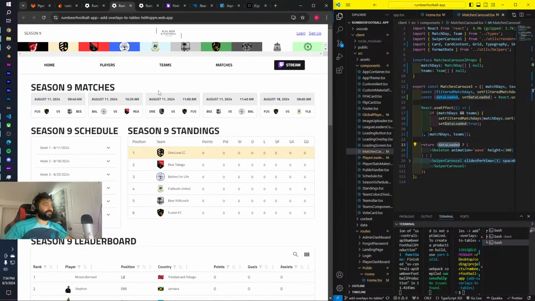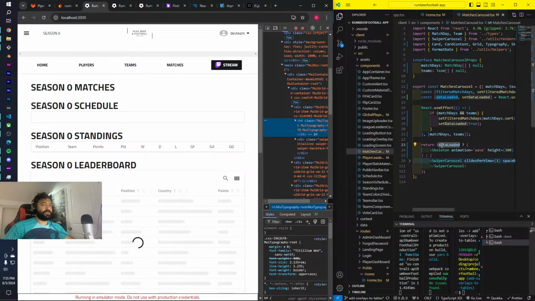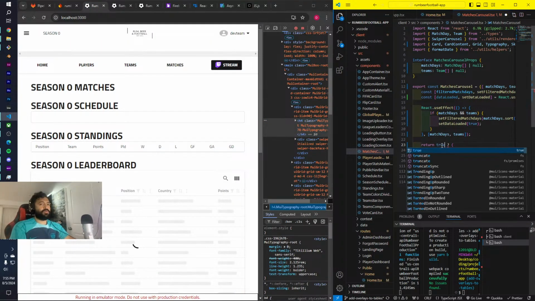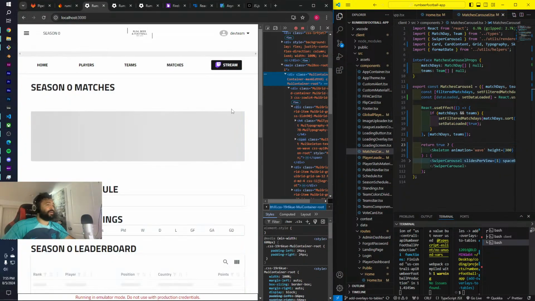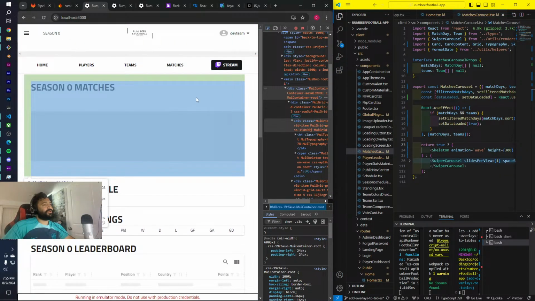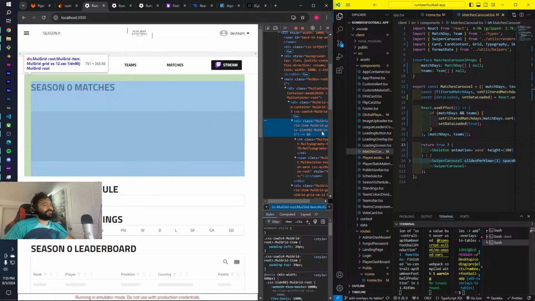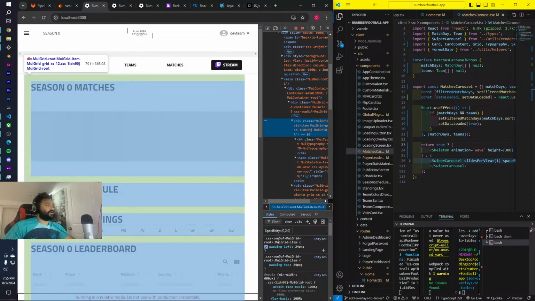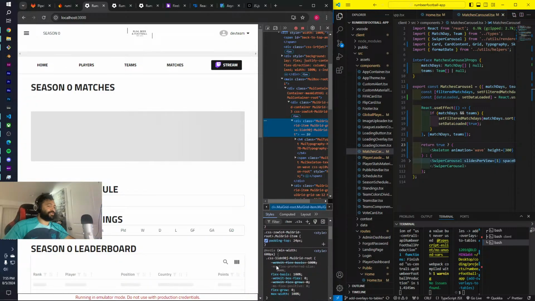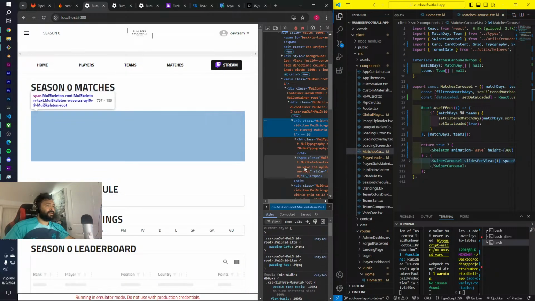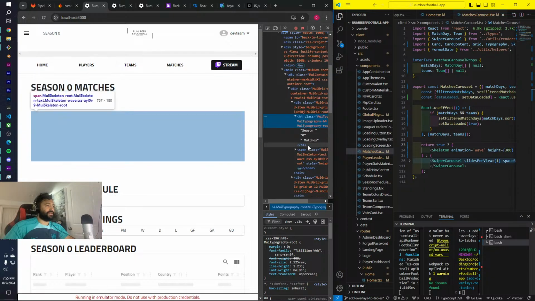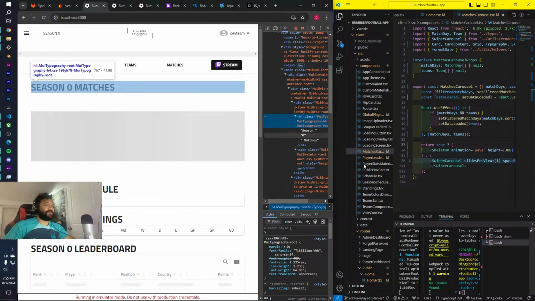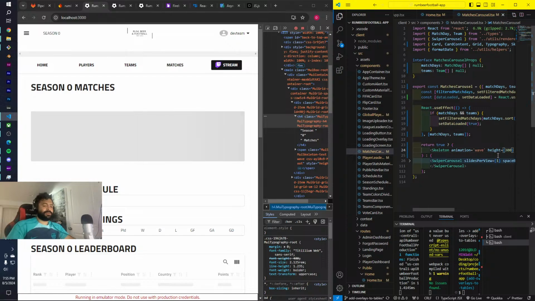Let me just check the code. Why is this skeleton so oddly placed? I see nothing in here that indicates anything about it. It's just empty space. Is it because of the height?